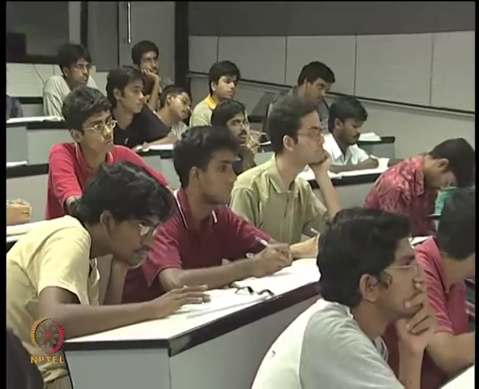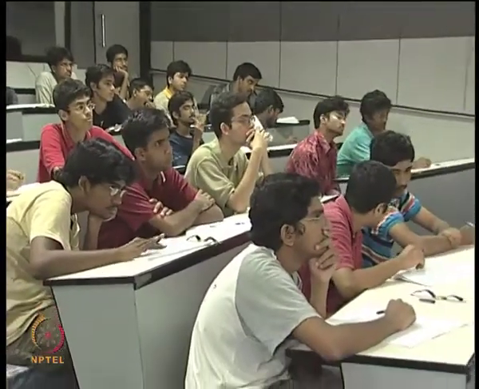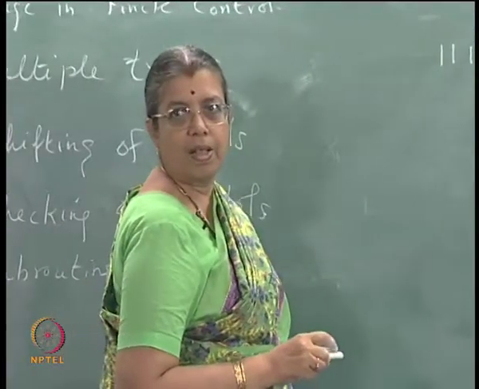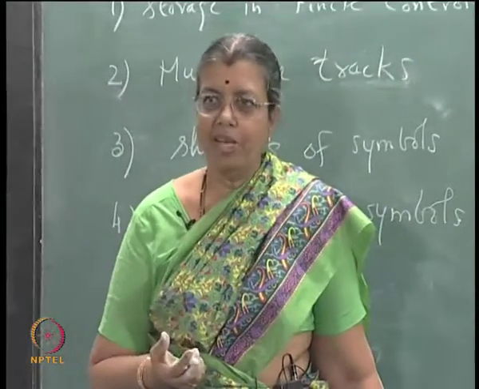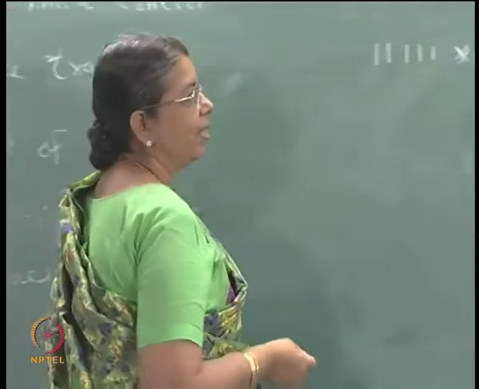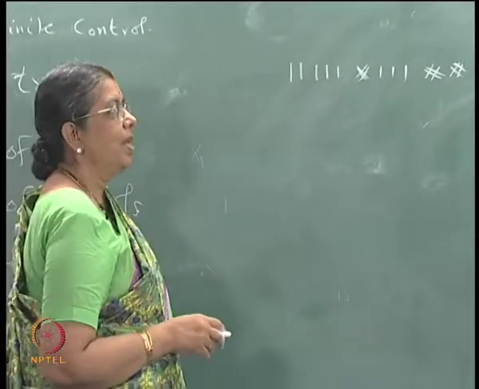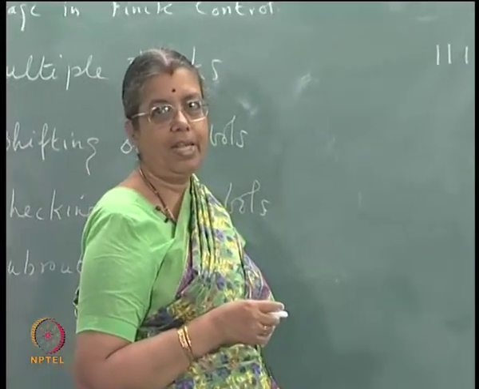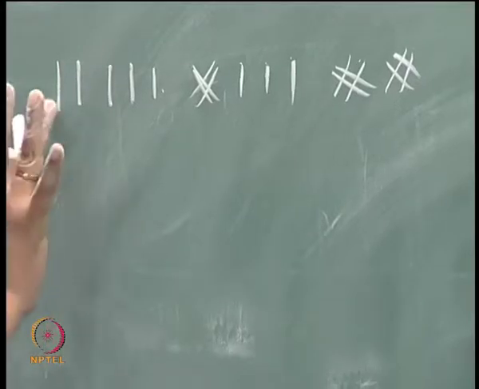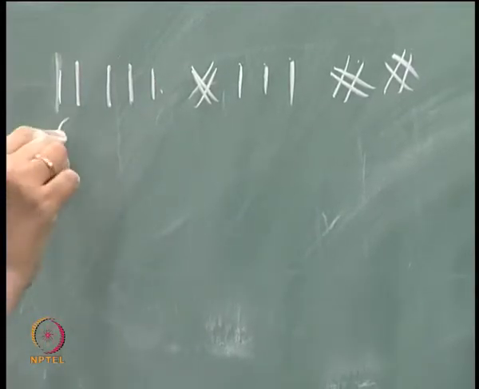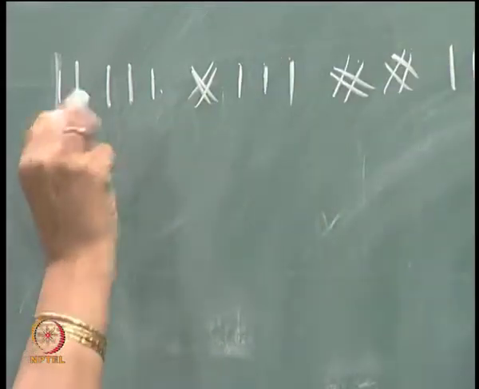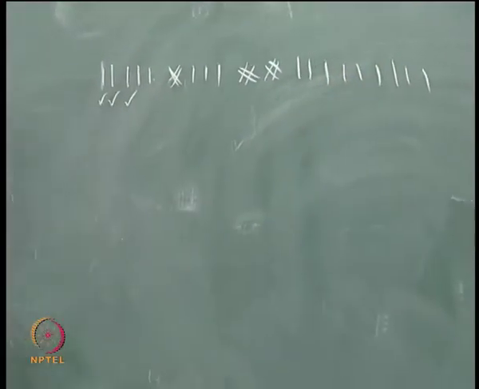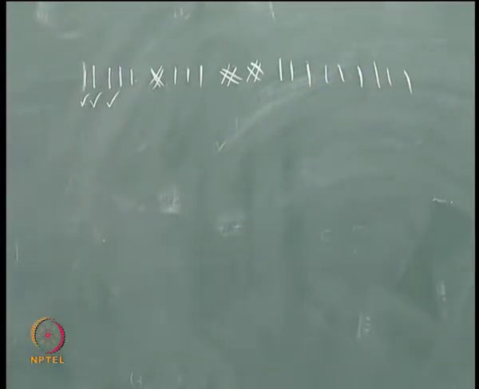So, what do you do? You make a copy of it. Answer I want here. If numbers are given in binary, you can convert them into unary first or something like that. So, 2 unary numbers are given, I want to multiply them. In the end I have to end up with 15 once. So, first you check this off and then copy this here, then check this off, copy this here, check this off, copy this here, and so on. You will end up with, later on you can erase this portion.